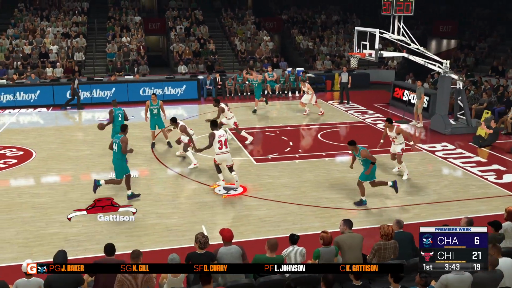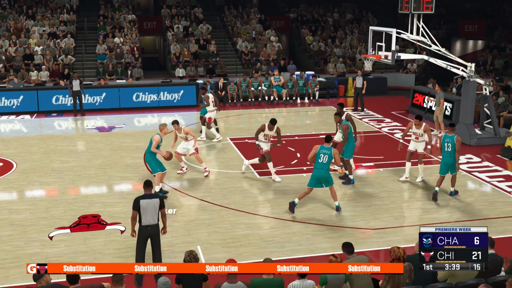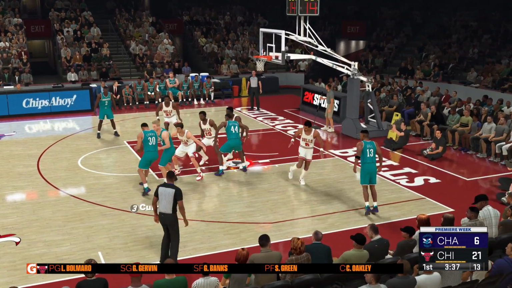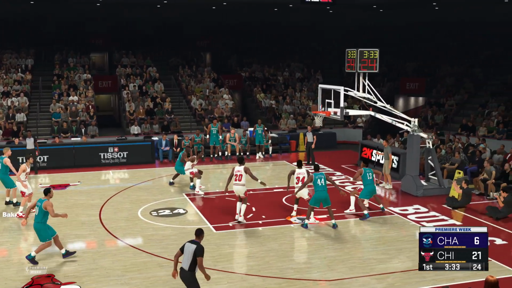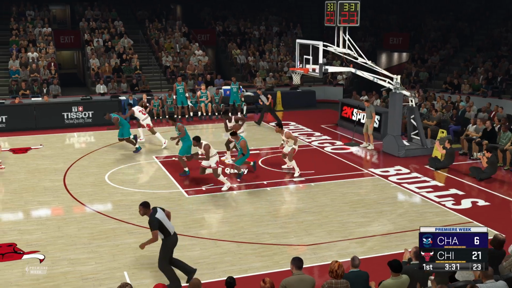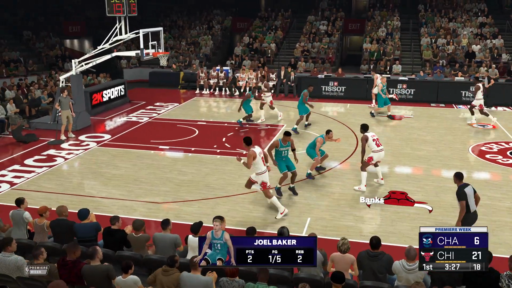Here's Johnson. And there's the pass to Baker. Now the dish to Kerr. Back to Baker. From deep three-point range. It's hauled in by Oakley. Oakley's got rebound number 9 now. What an effort here tonight.